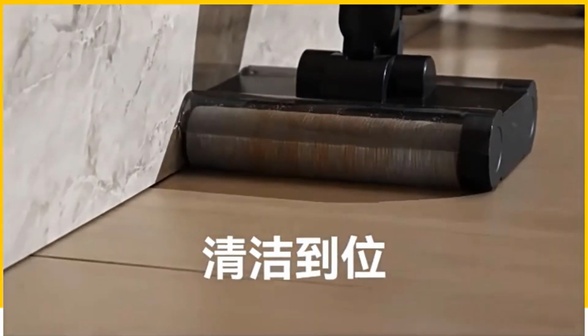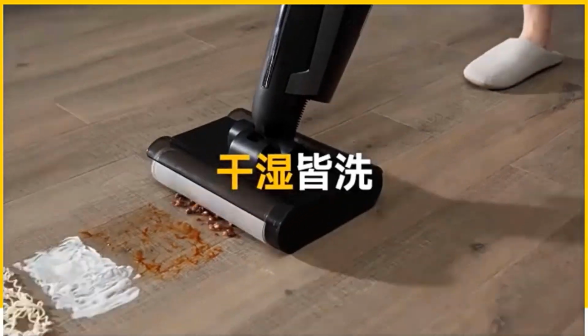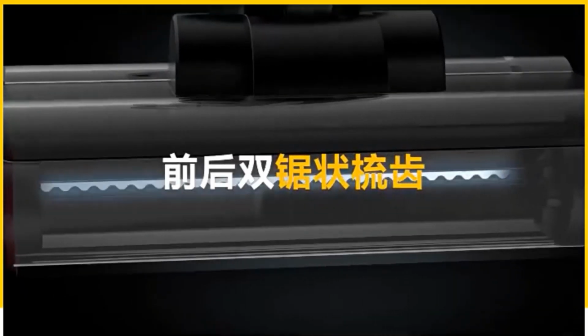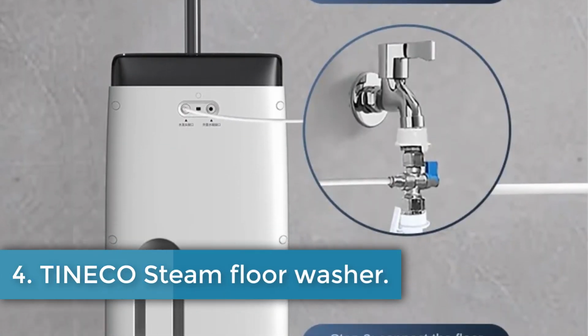Classified as an intelligent device, it features a double rolling brush for effective cleaning. The maximum suction power is 0 AW, and it has a sewage tank capacity of 600 ml. Manufactured by BISSELL in mainland China, the Deerma P30 is a versatile and efficient cleaning appliance suitable for various household tasks.